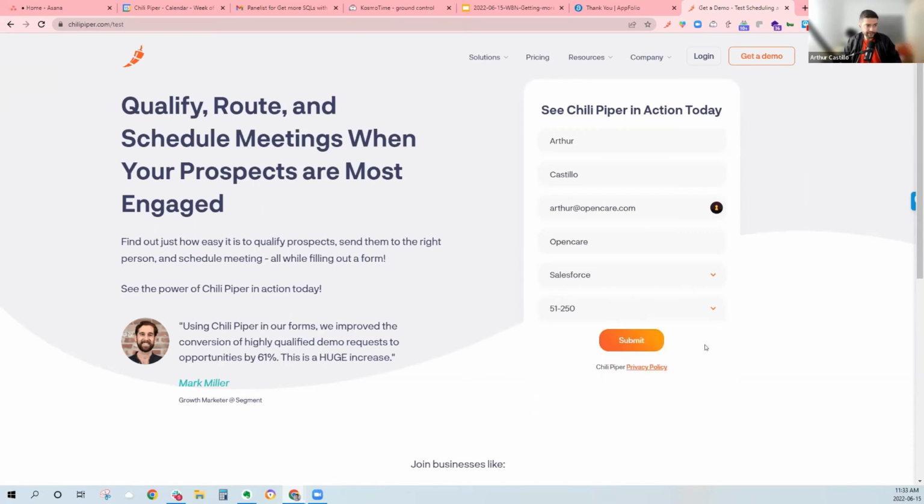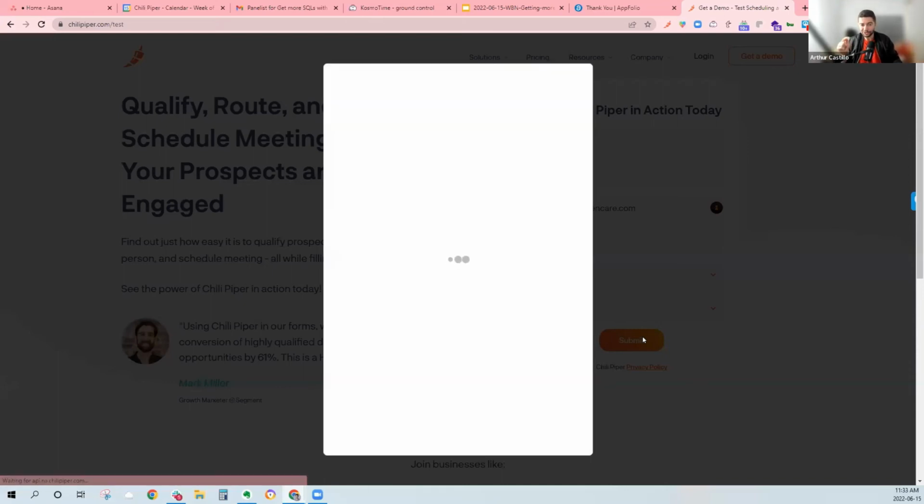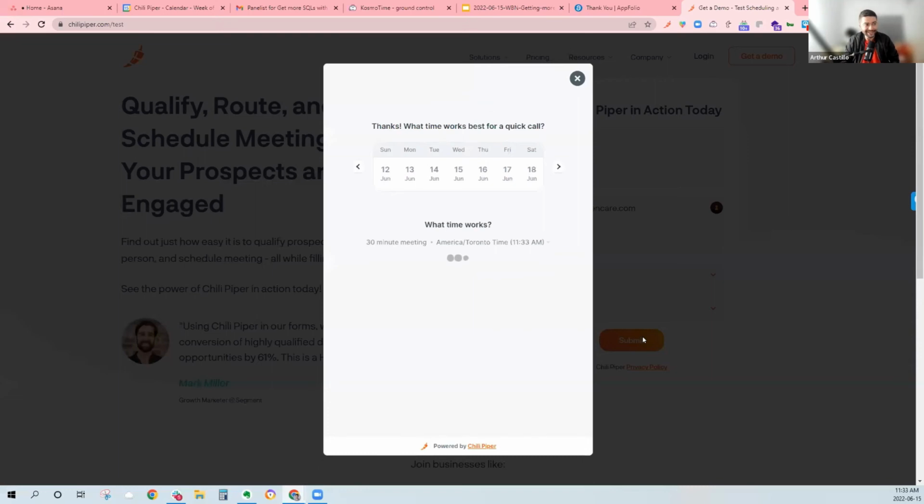So I'm just going to select this here. And then once I click submit, a couple of things are going to happen. As mentioned earlier in terms of what forms are, they're not necessarily smart. Part of the reason I find that is often they're not connected to your internal systems, mainly your CRM. Everybody that fills out a form is going to be treated as a net new lead.